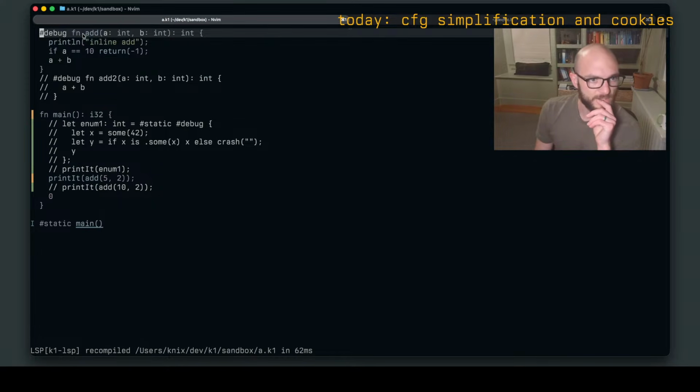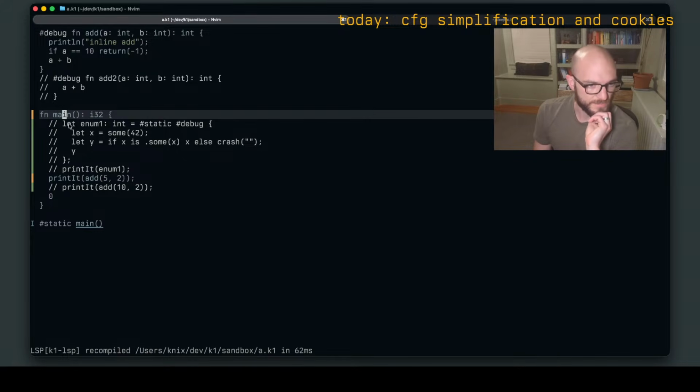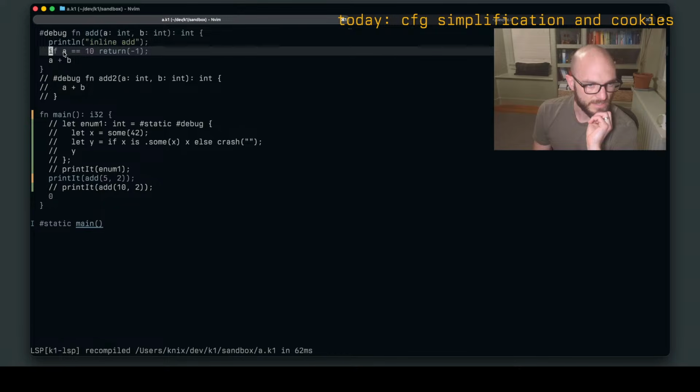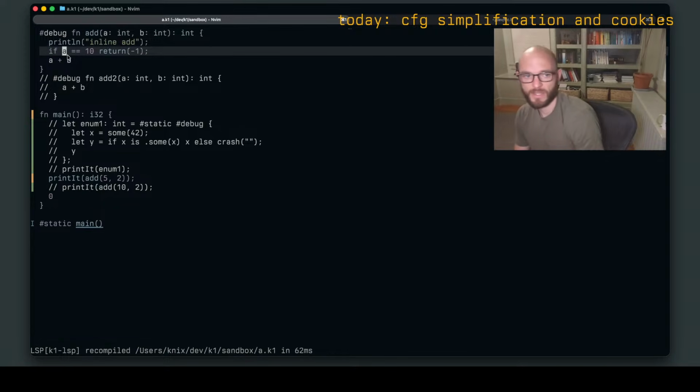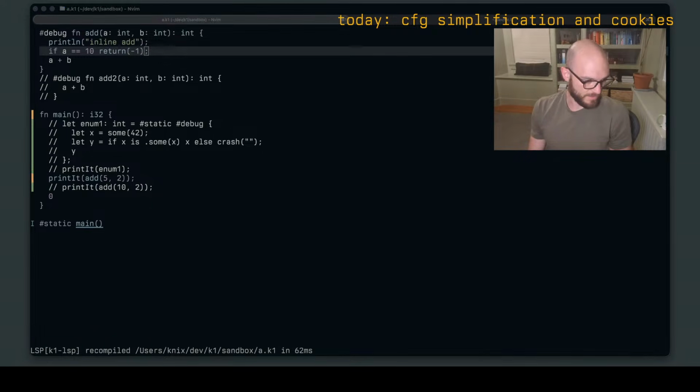What we're trying to do is call add52, and ultimately what we want is for the call to add to be inlined into main. The add function itself has a branch. It's got an early return, so it's got a few different basic blocks, and the goal is to inline it all and then simplify the control flow a little bit too.